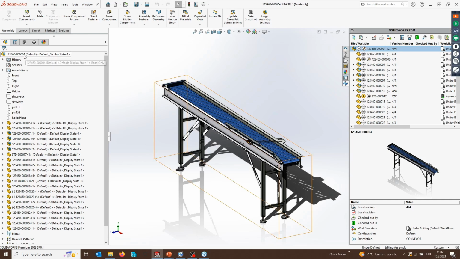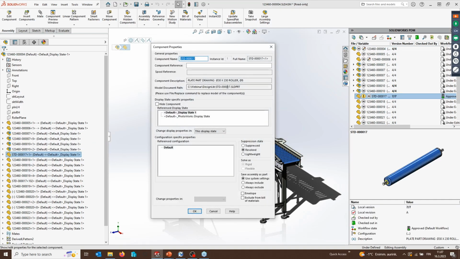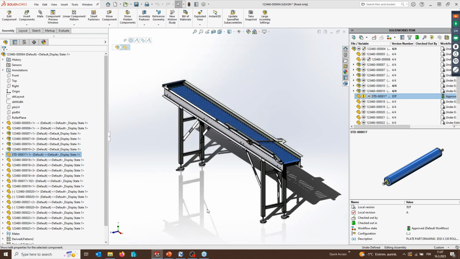But if you take a look at my file naming, I'm actually doing some manual work there as well. I'm naming my standard components using the serial, but I'm adding a prefix there manually, and then I'm locating the design library folder.